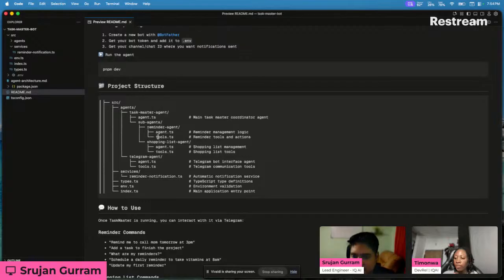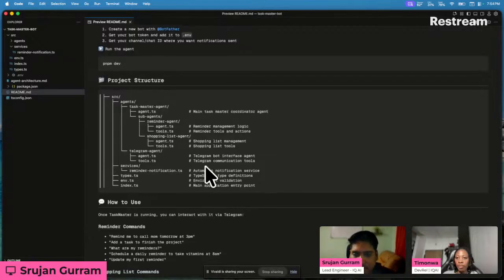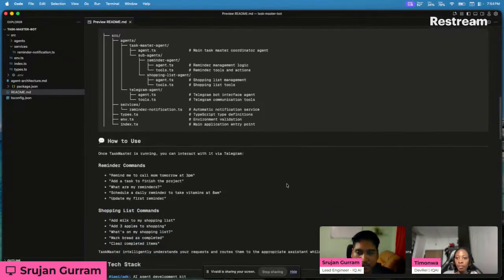In this case, we have three agents, and then the root agent, the task manager, so a total of four agents and four agent.ts files. Some agents have tools, as you can see, and we also have one service that we will go into further when we explain it.